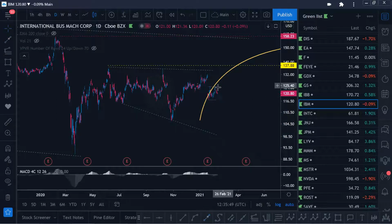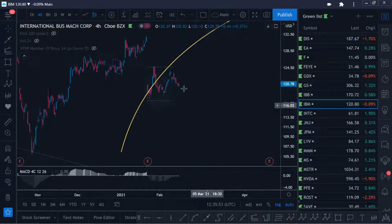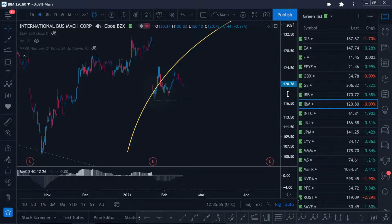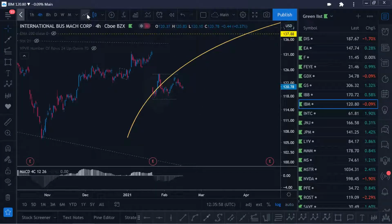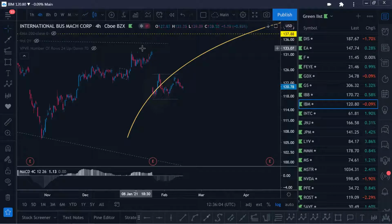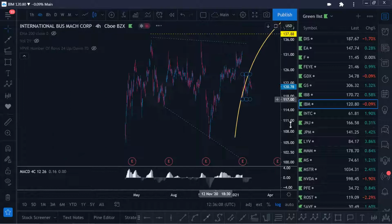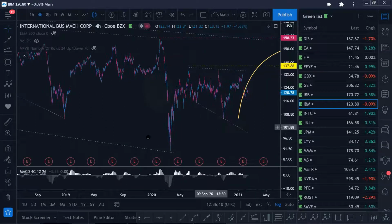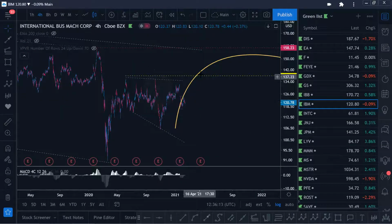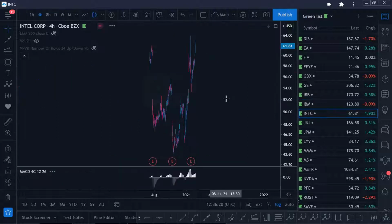So I'm just looking for any areas where maybe there's a long trade for us. And in terms of setup, I don't see the long trade setup, given that we've had this big impulse down. If we switch to the line chart, you can see impulse ABC. This is looking more like a downside target. But if you start to see something that resembles a long trade, maybe this is one you can get long for a little bit of upside from around 124 up to 137, maybe even up to the top here at 158. But even then, the structure doesn't call for it.